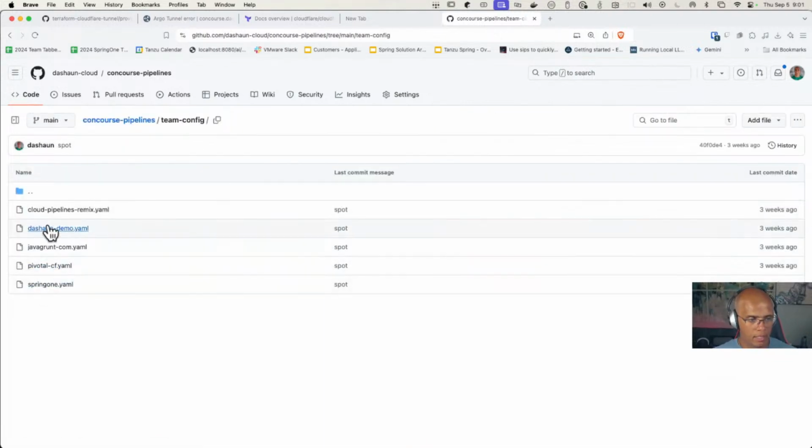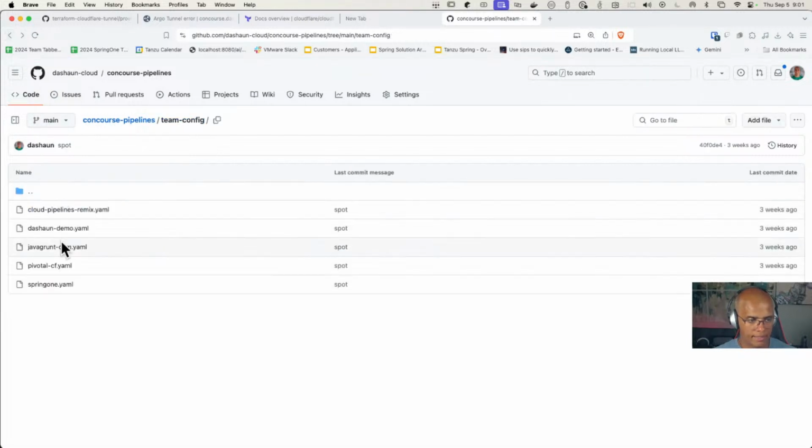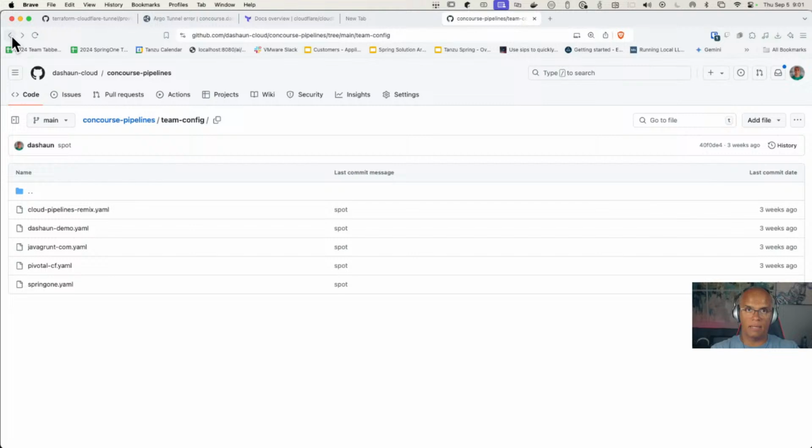And I think that I saved it. Yeah. So we can get Deshaun demo. We can get Pink Emma access, and we can make sure that she can log in. Authenticating with GitHub is what we're doing on the back end. But this allows me to set up these pipelines and give access to you and to Pink Emma, and then we can go.